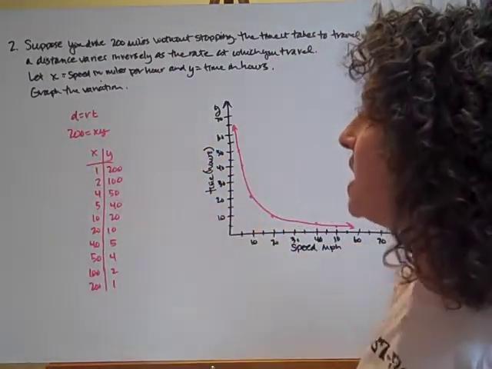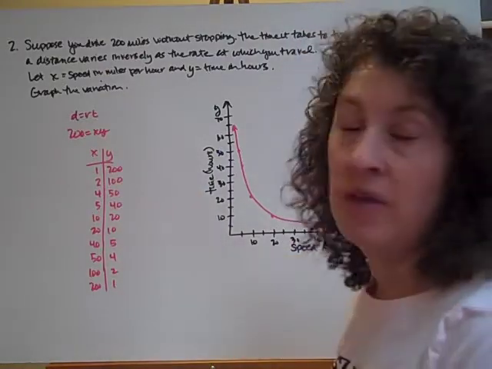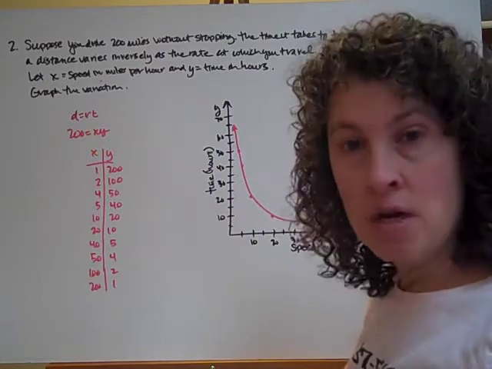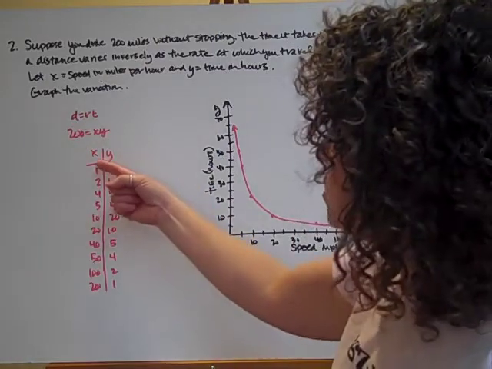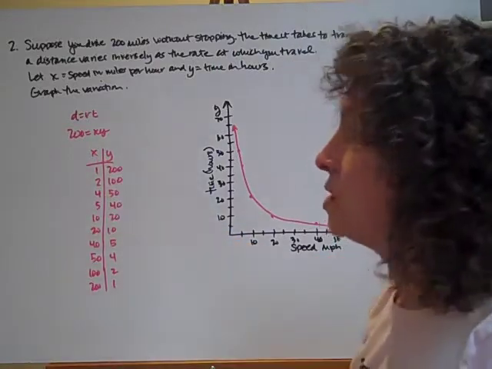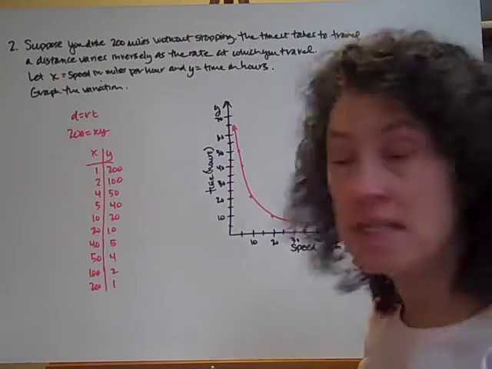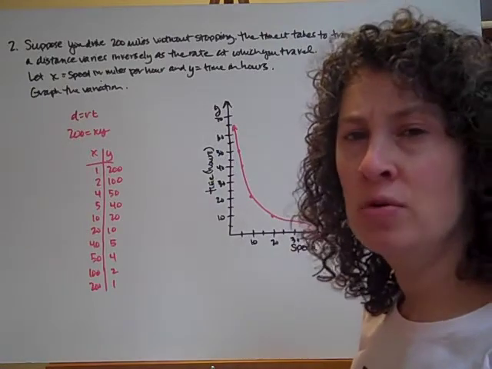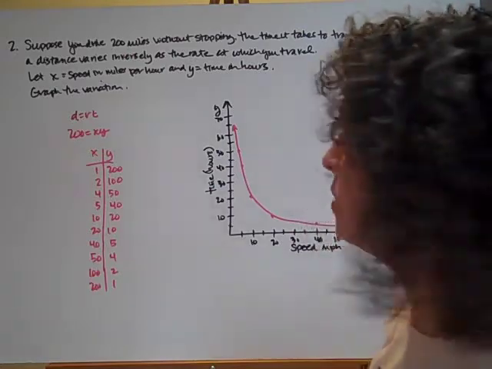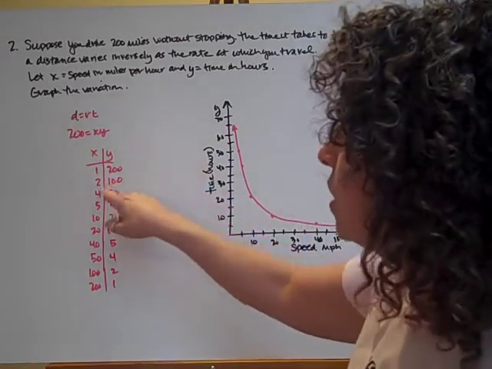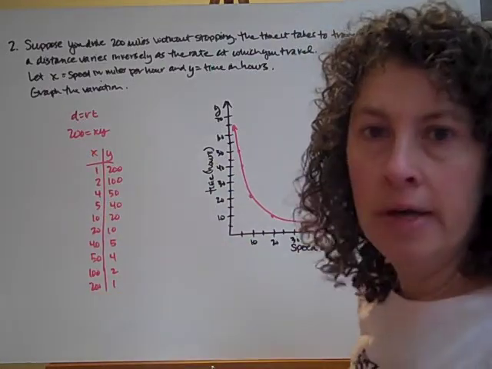So again, I'm going to make a table, and I picked some values that were friendly to work with. I'm only picking positive values because we're not going to have a negative number for our rate, for our speed, or for our time. So I grabbed 1 as my smallest. Again, I can't use 0 here as my rate, because if I don't travel any miles per hour, I'm not going to ever get to that 200-mile distance that I want to go. So I can't use 0. So 1, 200; 2, 100; 4, 50; and I went all the way up to a nice integer that worked there, 200.